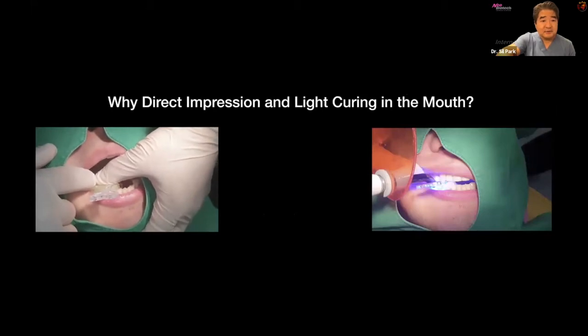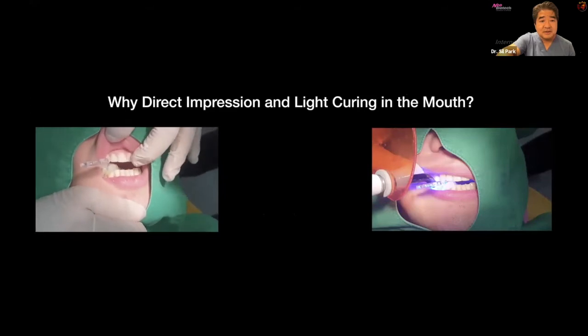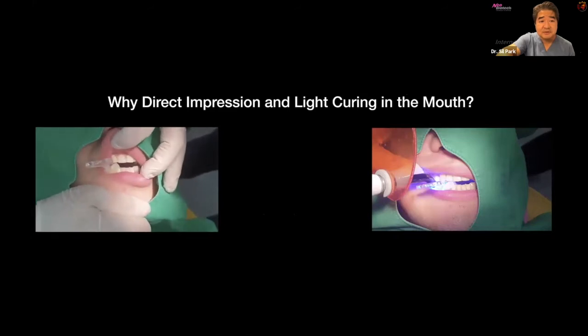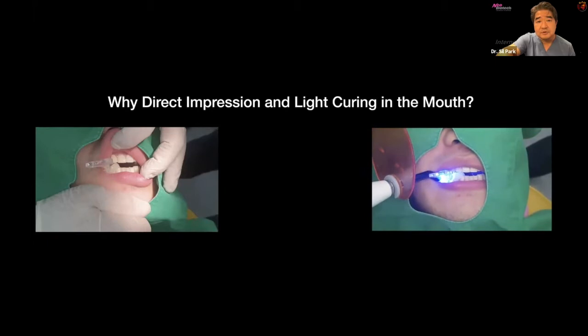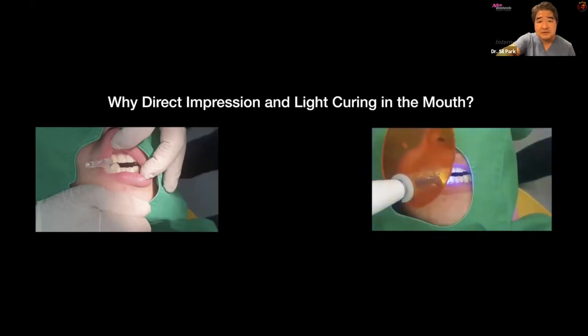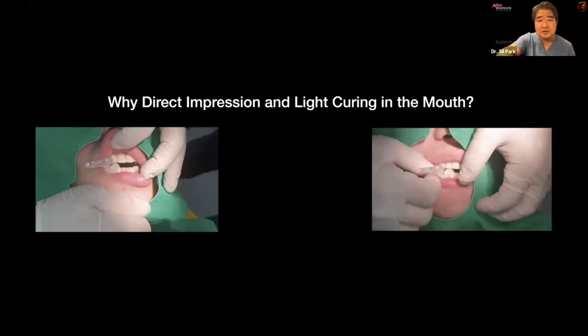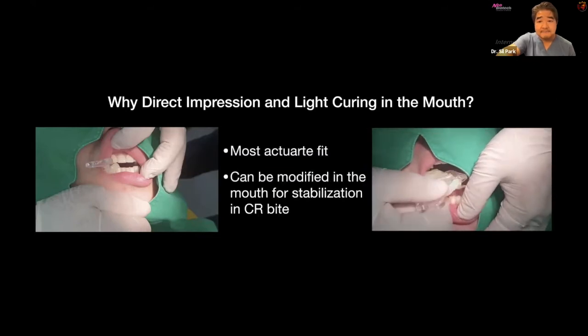So on your left side, you can see again, once we put the pre-guide in the patient's mouth, gently put it in and let the patient close in the CR position as closely as possible. Once that position is done, then without changing the position or taking out the guide, you are light curing using your resin light cure unit, right? So usually 20 to 30 seconds on one side. In this case, the buccal side is about 30 seconds. Once that is done, you can do the occlusal side for another 30 seconds, right? That is how it is.